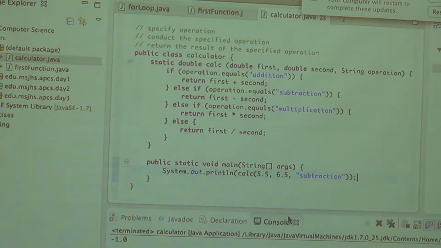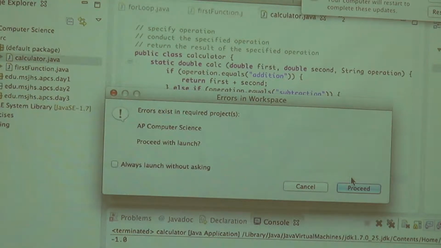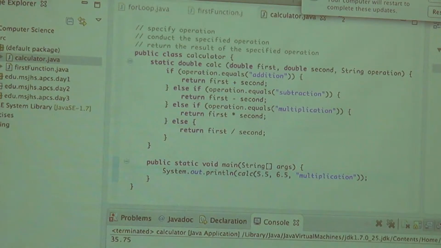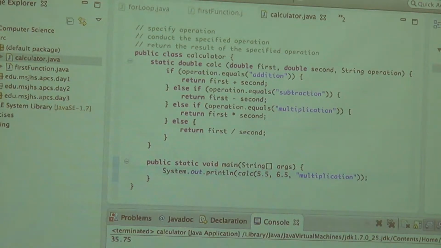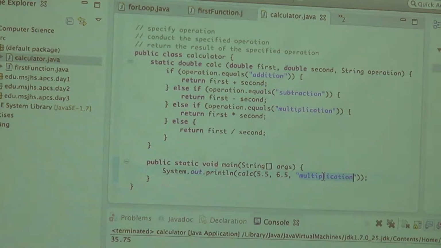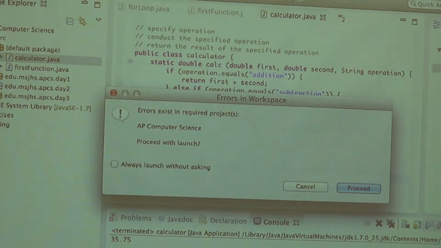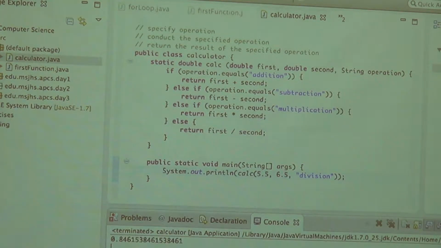So let's try multiplying them. So this should print out the product, right? 35.75, whatever it is. We didn't do it for division. Why does it still work?